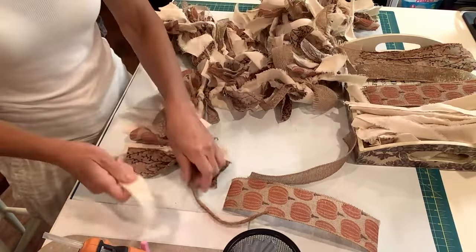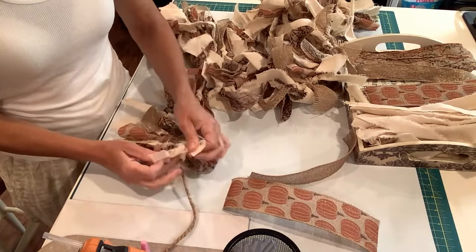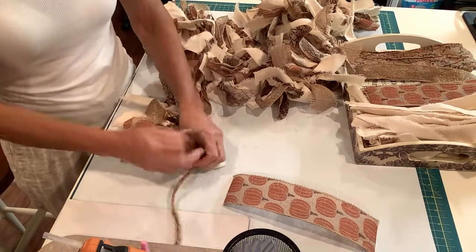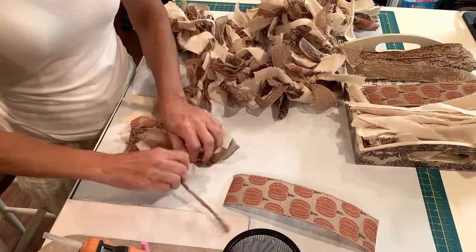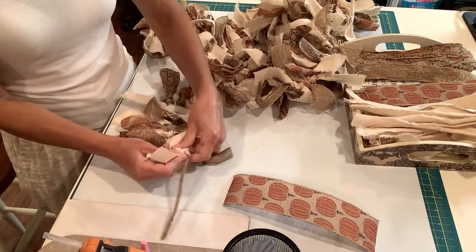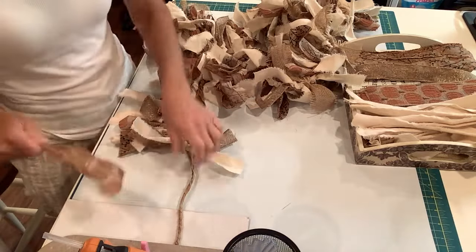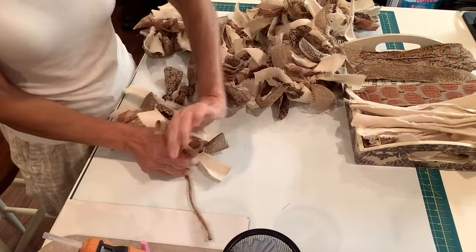Then I take the drop cloth again. Tie it around. Going to take this one. And you could do this with any holiday. You can get Christmas ribbon, Easter ribbon. It could be a patriotic garland, Valentine's Day, so many things.